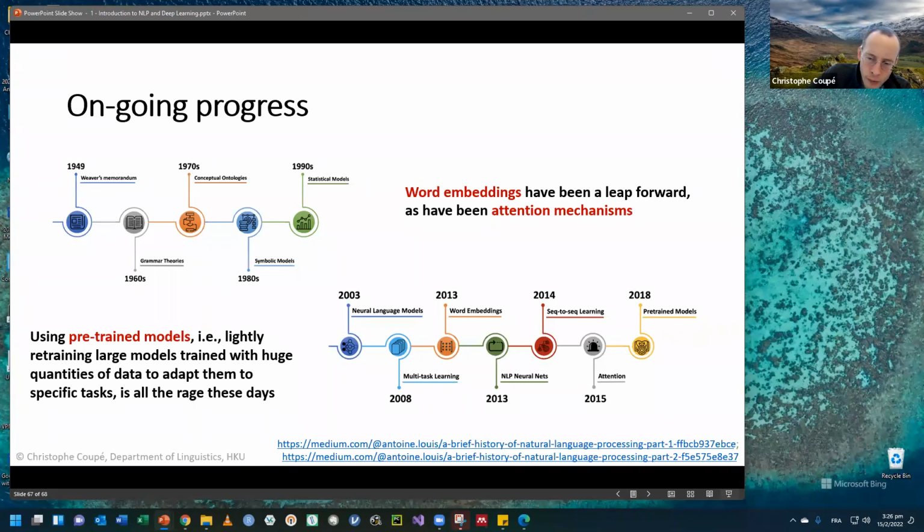And some years ago, maybe 3-4 years ago, we started to have pre-trained models. These are huge models which are trained by others and that you can use and fine-tune, which you can adapt to your task. I will tell you also about these models later on. This is really what is most commonly used today. And you can do quite amazing things with these new models. So it moves pretty fast, okay? The field is changing quite fast.